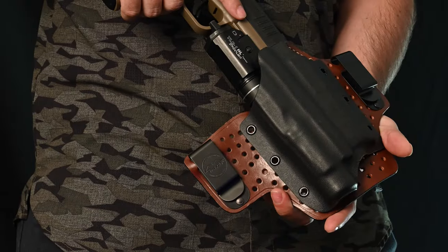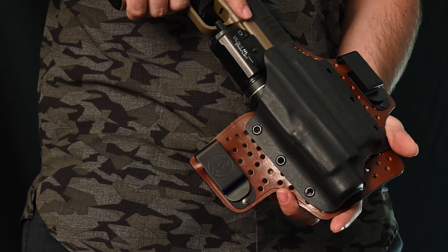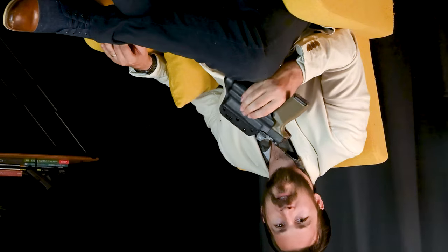A quick thing to note about the A116L, the Falco Holsters website shows it being used in the appendix position, which is how I carry 90% of the time. It would also be comfortable in plenty of other positions, 3 o'clock, 4 o'clock, 5 o'clock, 6 o'clock, 7 o'clock.